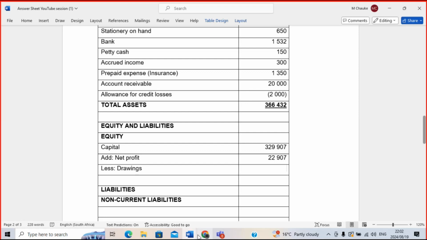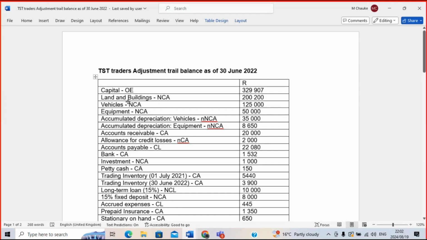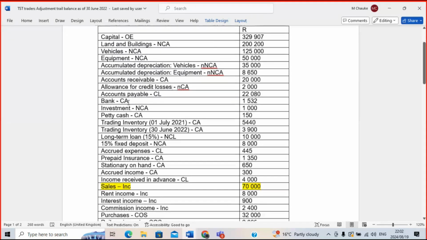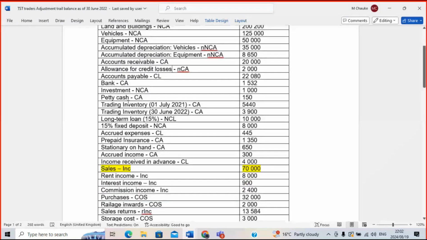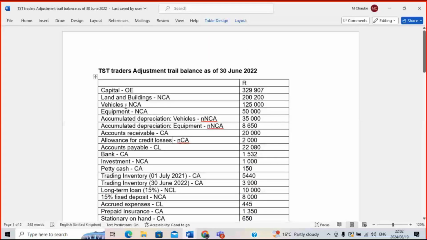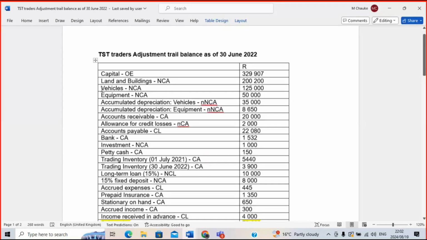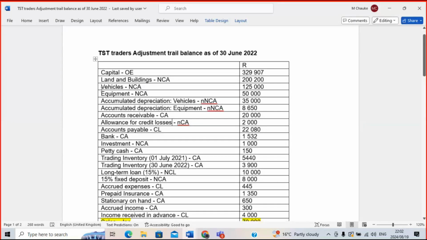Right? We don't have any drawings, right? Just double check with me. I don't want to make a mistake, because if I make a mistake, our statement of financial position won't balance, so it must balance. Just double check with me. I'm still going to send this question paper in the group.